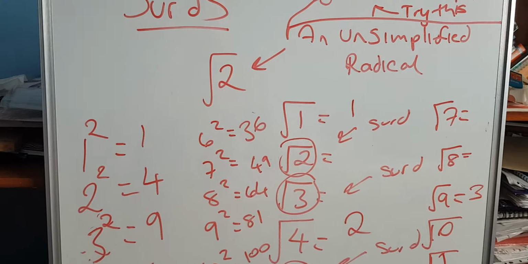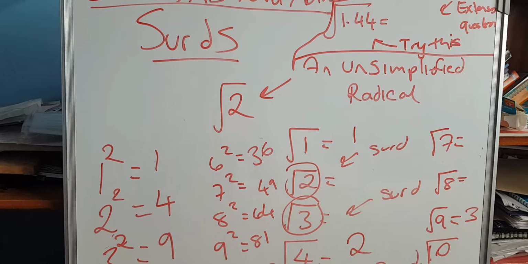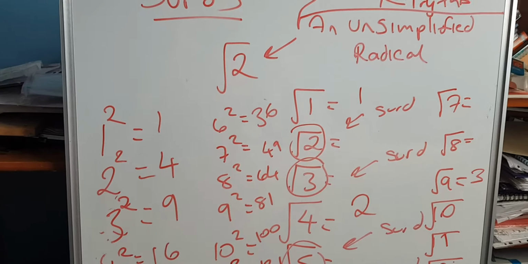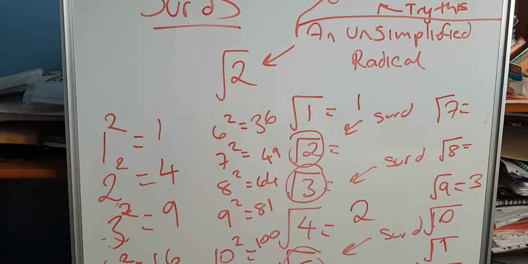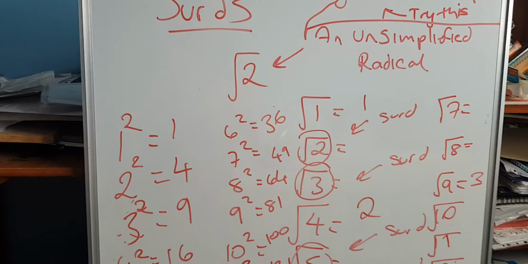If you're not sure, please check out my previous video on square numbers and cube numbers, and make sure that you're familiar with them. Keep practicing your surds and square numbers, as well as your mental arithmetic. I would say 30 minutes a day, just to get your brain engaged for the maths.